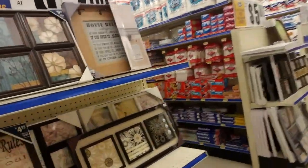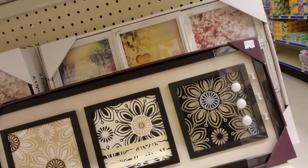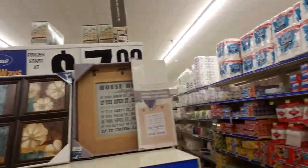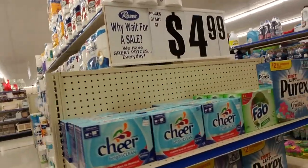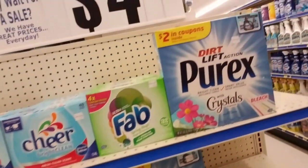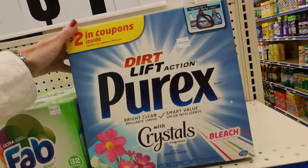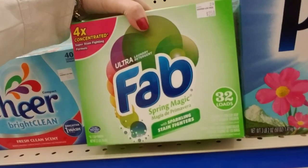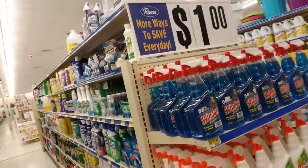So they have all kinds of neat stuff in here. Here's another wall thing — this will look good over my door. It's $4.99 — you can stick notes in here, like a little note board. We have paper products — paper towels and toilet paper. Cheer laundry detergent — this has been around for a long time. And Purex, also around a long time — $3.79 for the powder. And Fab — oh my God, Fab's been around a long time too. I remember commercials for Fab and Cheer when I was a kid back in the 70s and 80s.